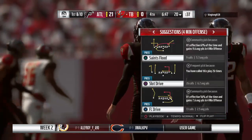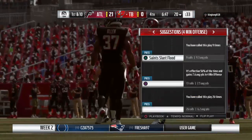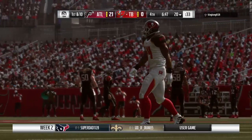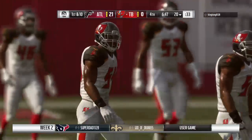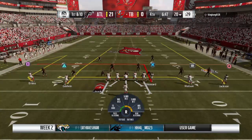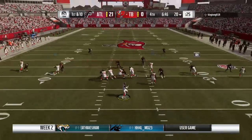Here comes the Tampa Bay offense now heading back out onto the field. And last time wasn't pretty. One play and an interception. We'll see if they can do better. I want to see if they want to go ahead and throw the ball again now on this drive after what happened on the last one. Throw it on the first play. Give the quarterback some confidence. See what happens. Winston and the Bucs take over now, 1st and 10 at the 20.